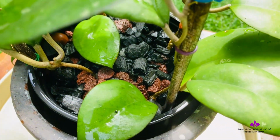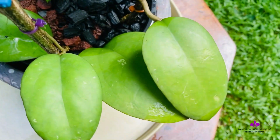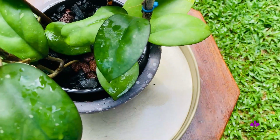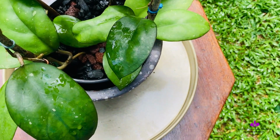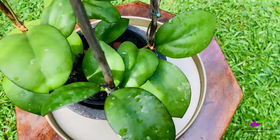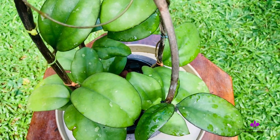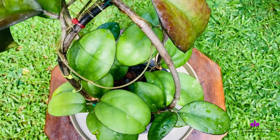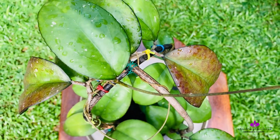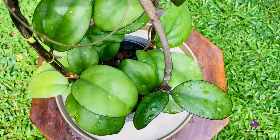This potting mixture I have used includes lava rock, leca and homemade charcoal, and I will explain my method of making charcoal at home using an info card at the end of this video if you would like to try it out. I have also used a few pieces of fern root on this Hoya to battle the dry top layer so the media will retain more water, as this loves a good drink of water.